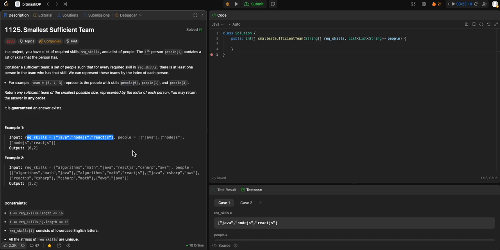But there's a smaller subset where you choose the first person and the last person, giving you all three skills needed. Your aim is to choose the smallest subset of this people list which will satisfy all the required skills. So let's get into it.